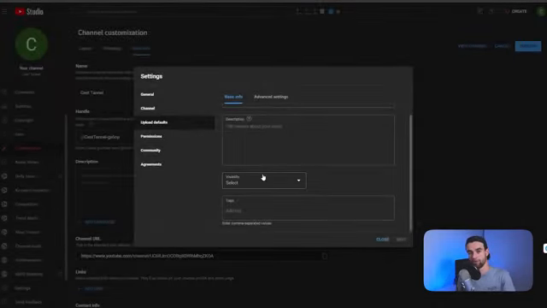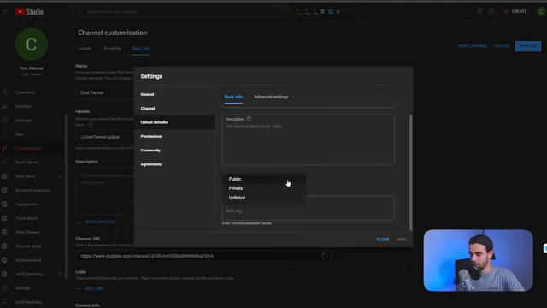Now, on default, YouTube is going to upload all your videos to public. So once you upload them and hit publish, it's going to immediately be sent out to all of your fans. So a really nice safety precaution, click on this, change it to unlisted, hit save. That way, next time you upload a video that was meant to go live at a later date, you're not going to accidentally post it.